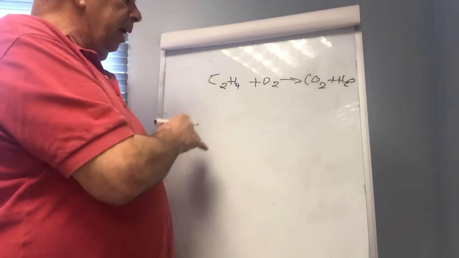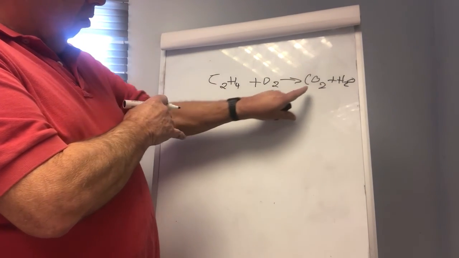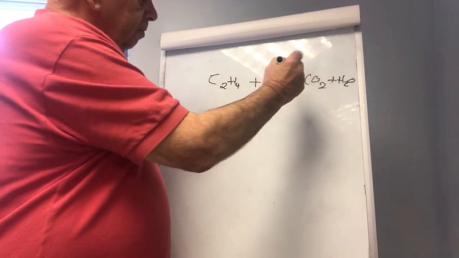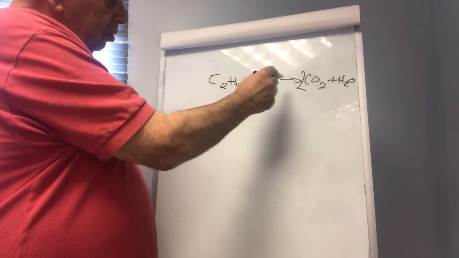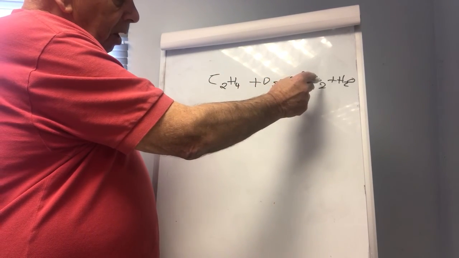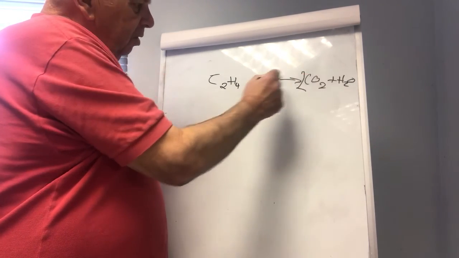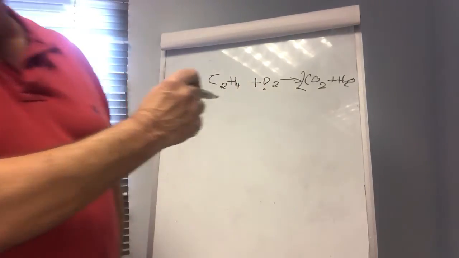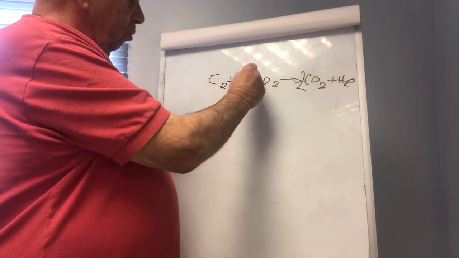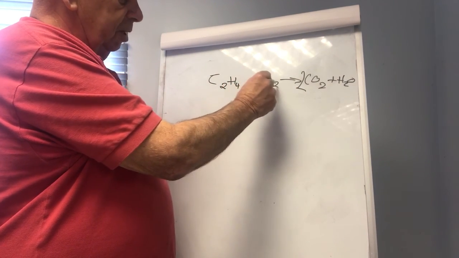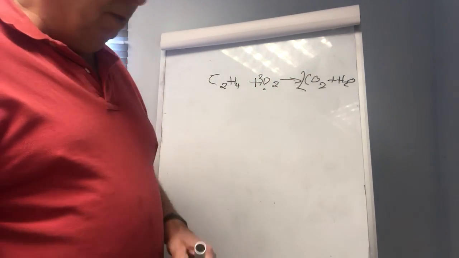Let's try to balance it, okay? I've got 2 carbons here and 2 there. So let me put a 2 in front of the carbon dioxide. So I've got 2 carbons, and there I've got 4 oxygens. So how would I make that balance? The answer would be 3 times that is 6, and that is that. Although I've messed that up again.